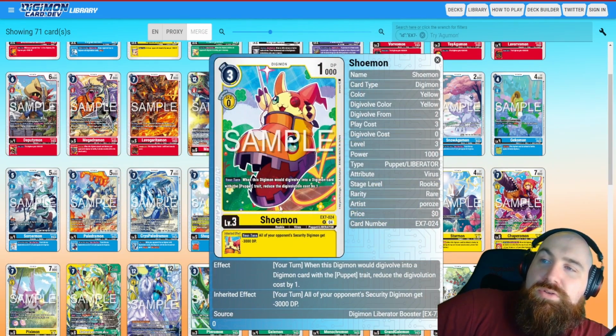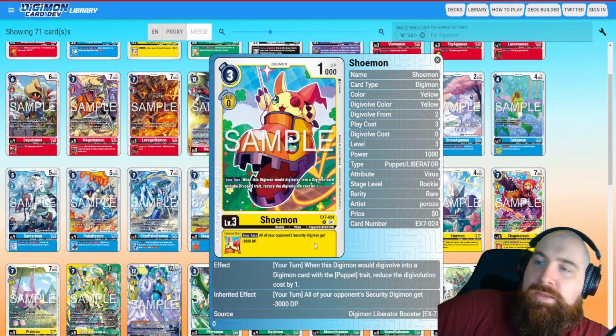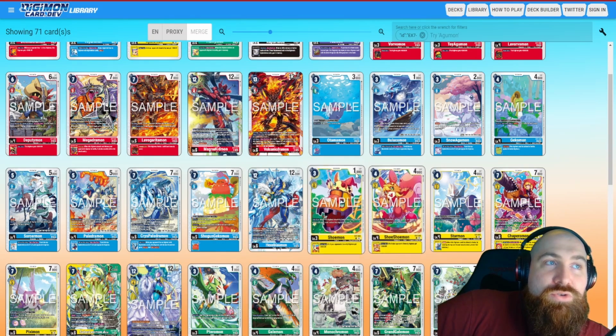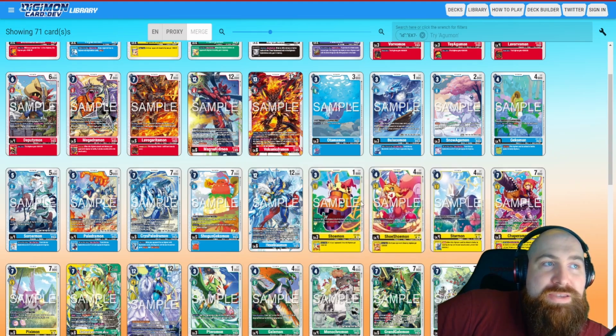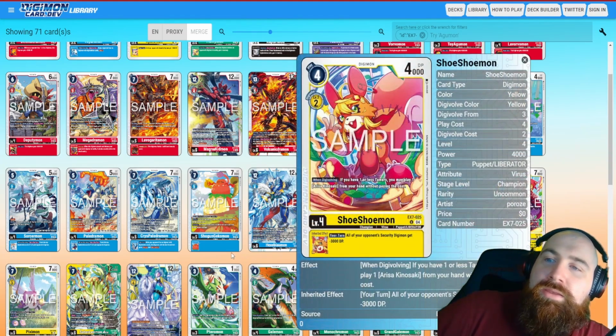Schumann here, going to yellow, doing this really quickly. Your turn, when this Digimon will Digivolve into a Digimon card with the puppet trait, reduce the Digivolution cost by 1. Fantastic, because that's probably going to make it a 1-cost Digivolution. And then all of your opponent's security Digimon get minus 3000 DP. It's very much going to be a case of, you won't have to run the jamming stuff anymore, because all your stuff now will just basically let you kick into security for like 1000 DP, so you'd have to worry about it.